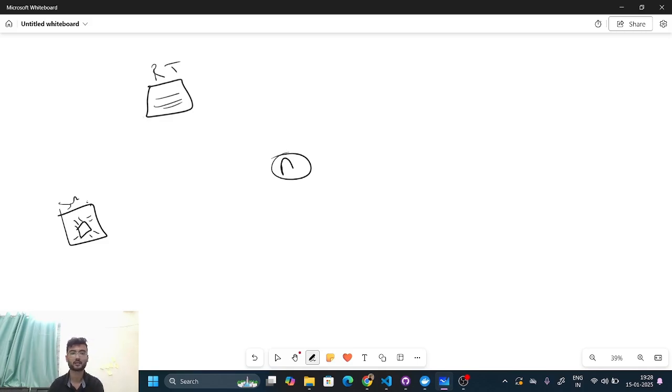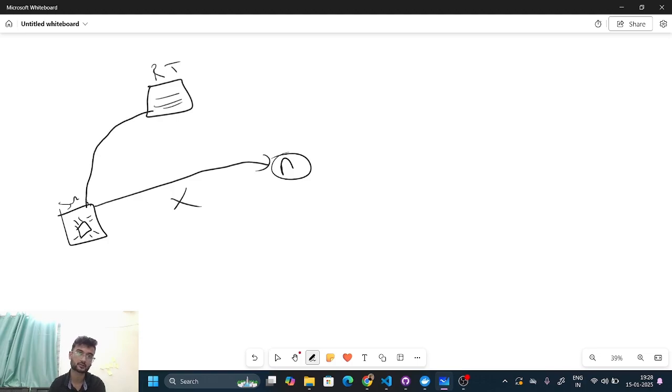Once you make a route table, this is your route table. Inside this, you have written routes. This is your subnet, and this is your internet gateway. Inside this you have the EC2 instance in the public subnet. Now if you send a signal directly to the internet gateway, it won't work.